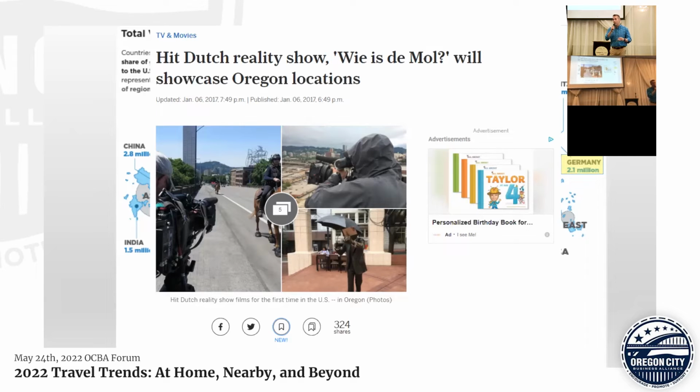After that, we saw a spike in arrivals from the Netherlands and a spike in travelers coming to this area because of that show. There was a lot of film tourism and just recognition overall, but people were wanting to go visit all of those different sites that the people on that show had gone to. So again, just keep in mind that there are other factors that go into this.